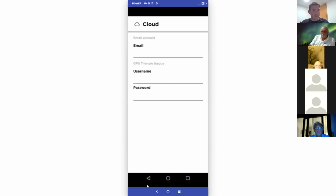Then we go to the cloud settings. And over here, you must enter your email account if you would like to use the email button on the logbook, and your username and password if you would like to upload the flight to GPS triangle link.